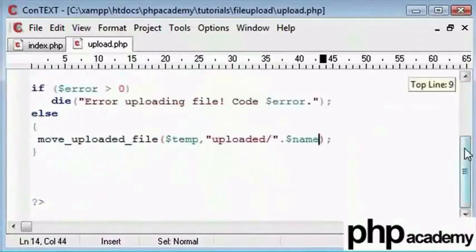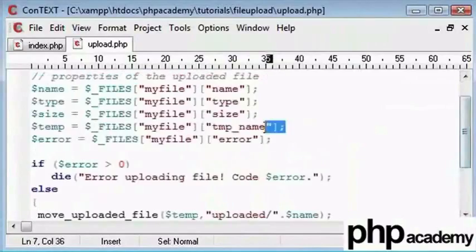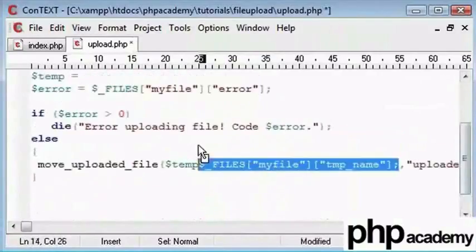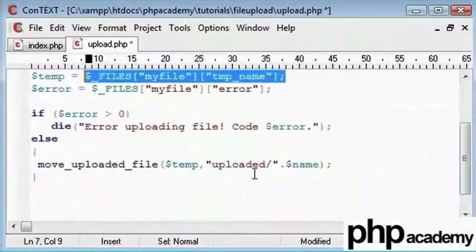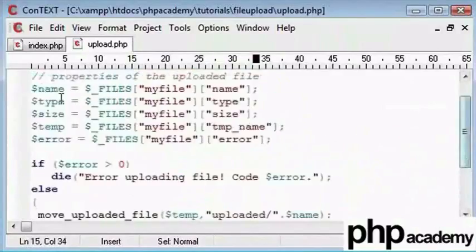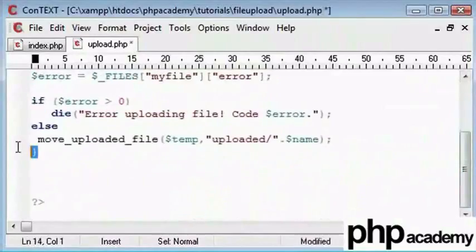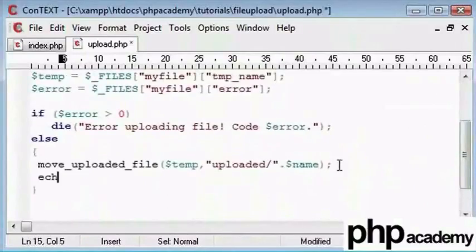This shows the user just adding the variables here. Otherwise we would have to type these, for example, temp name, then go here and place it like this. It gets quite messy and hard to read. So it's easier to just keep these variables here. Okay, so now I'll keep these. And lastly, echo out a message saying upload complete.